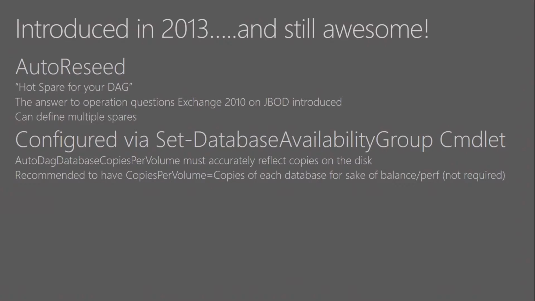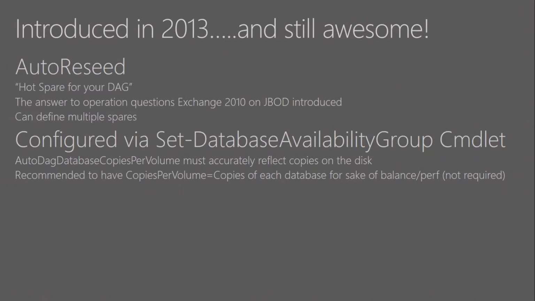So Microsoft said, well, what if we could have a hot spare for your DAG, where if a drive failed, the DAG was smart enough to detect it, format, and switch around the new drive. It uses mount points, so it does some trickeration there to point the databases to this new disk, and it'll automatically kick off a reseed for you. So if you have a disk failure on Friday evening, when you come back Monday morning, those database copies that would have been down have now been reseeded and are available with no administrative action whatsoever. So it's pretty cool. You can have multiple hot spares that you define.